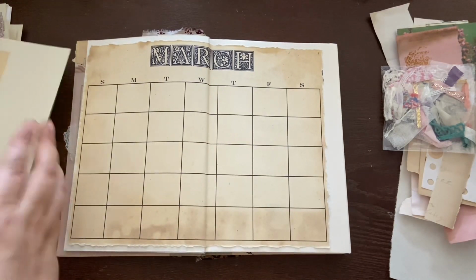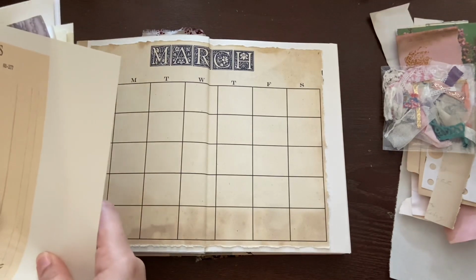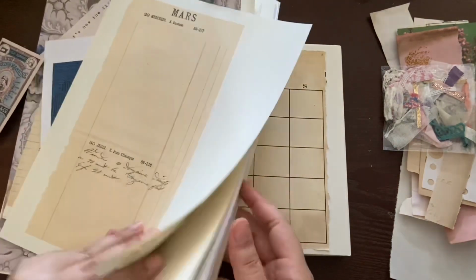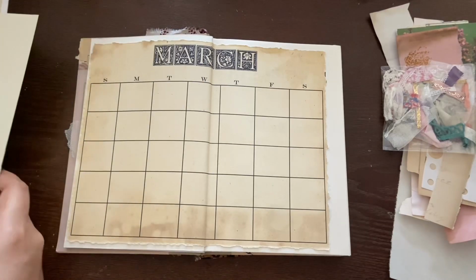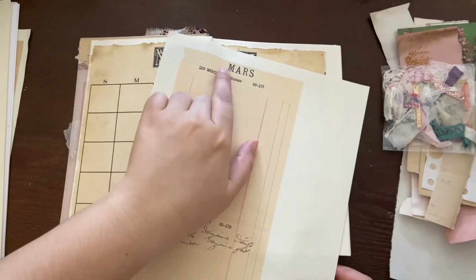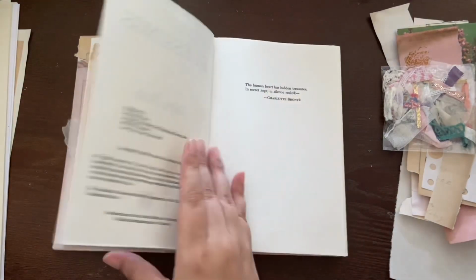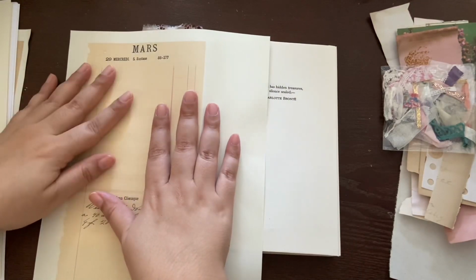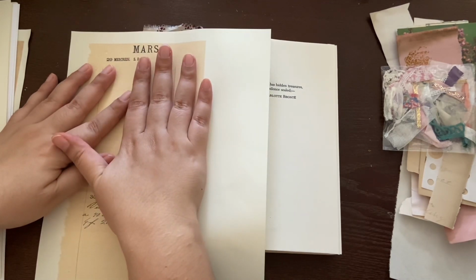And I'm just using a bunch of other stuff from her, from all different kits, like last time, because I have so much stuff printed out. But she has one, and I don't know if it's in the same kit or if they come apart, of these ledger papers with the months in French. And I think I'm going to put that one on this side and then do a month, like stuff that I have to do that month.